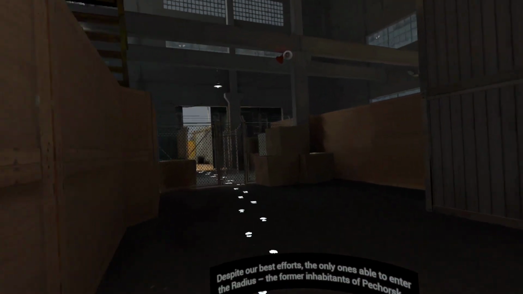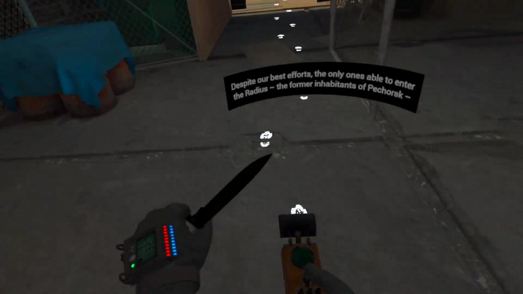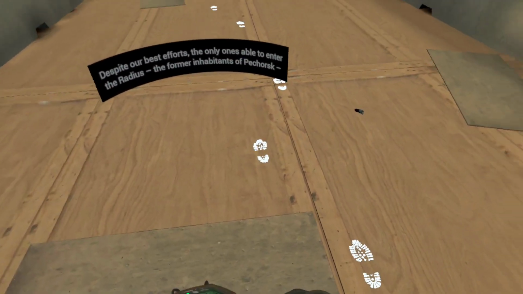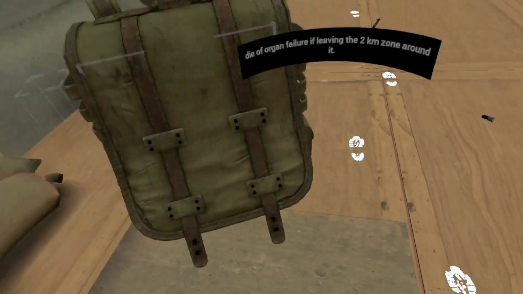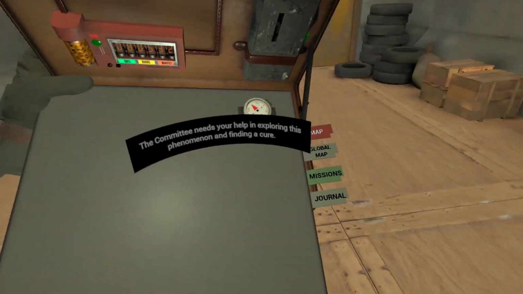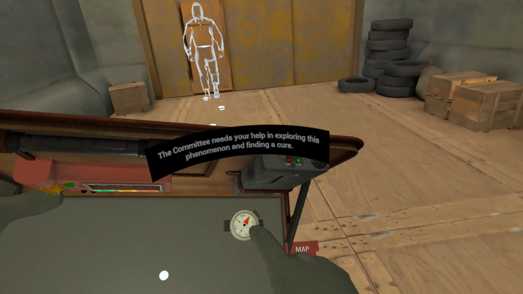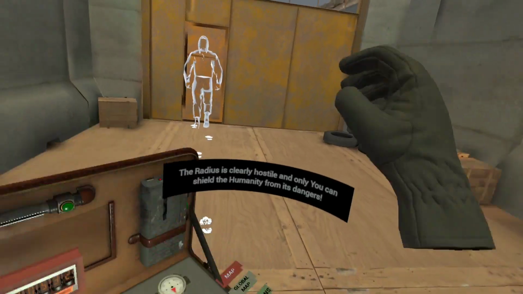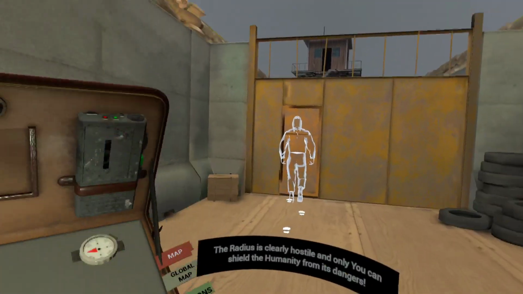Despite our best efforts, the only ones able to enter the radius, the former inhabitants of Pechorsk, die of organ failure if leaving the 2-kilometer zone around it. The committee needs your help in exploring the phenomenon and finding a cure. The radius is clearly hostile, and only you can shield humanity from its dangers.